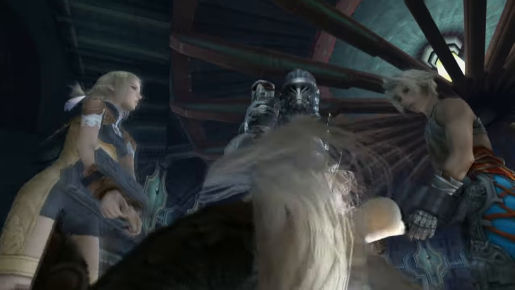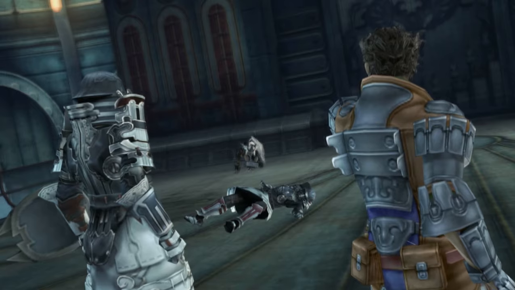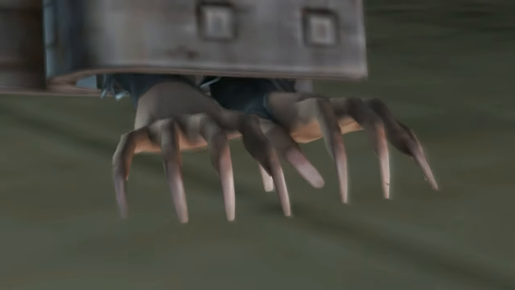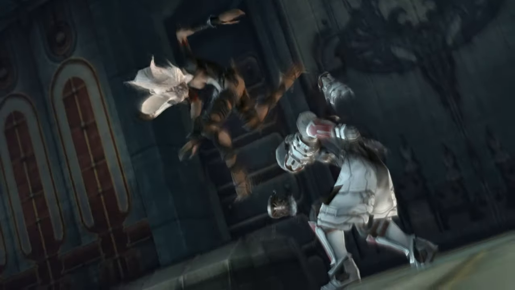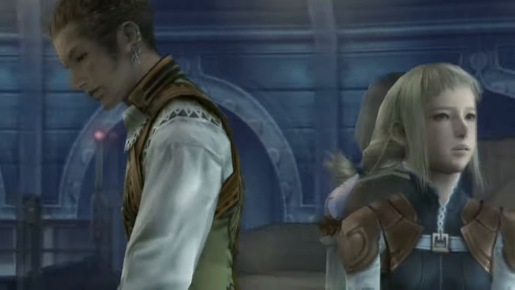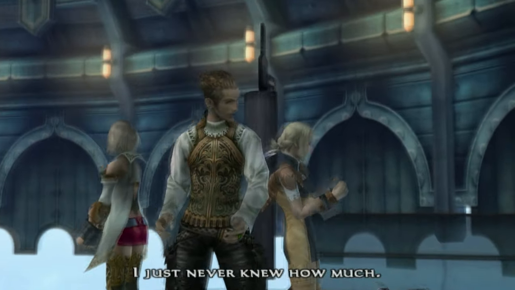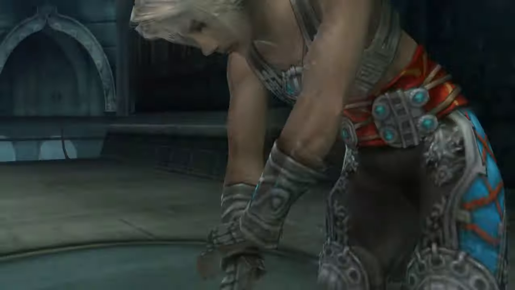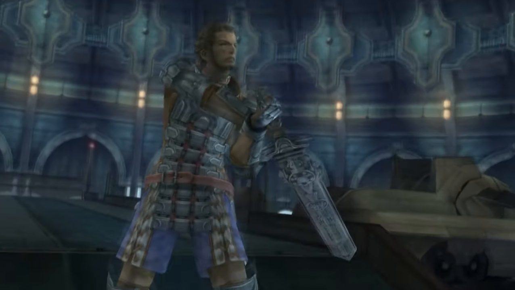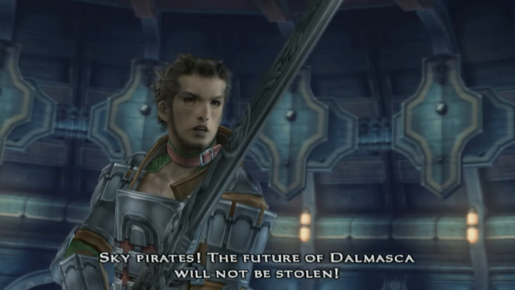You stand! Hold her down! What's wrong with her? I always knew Fran didn't take well to being tied up. I just never knew how much. How about you? I like Fran's idea. Let's get out of here. No farther! Sky Pirates, the future of Dalmasca will not be stolen.